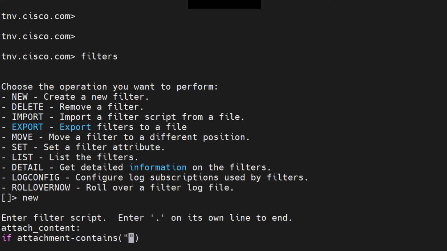Does the attachment contain a particular string? Let's say, for example, spam. I can hit enter now, and it's going to look for the string in any number of attachments that are there, and it's going to trigger accordingly, right? And you'll have a number of matches required argument as well in this, which you have to mention. By default, I believe it's going to go for 1, and that's pretty much it.